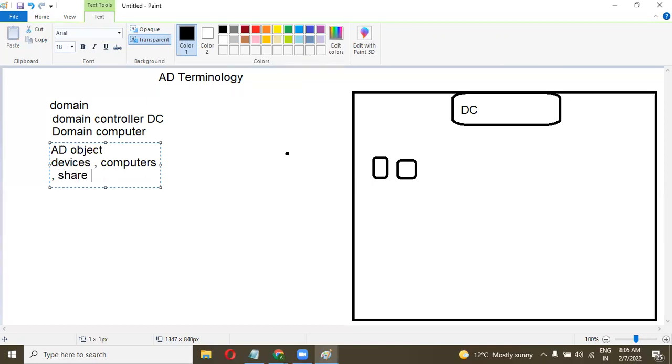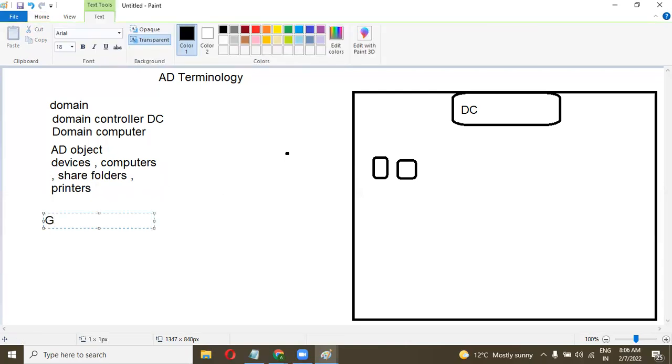I'm talking only about on premises right now. You can assign AD objects to a particular system, so this person can use the print services across the AD, or they can access the shared folders.